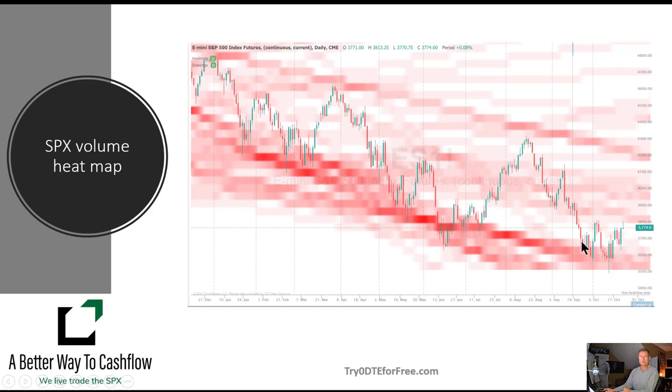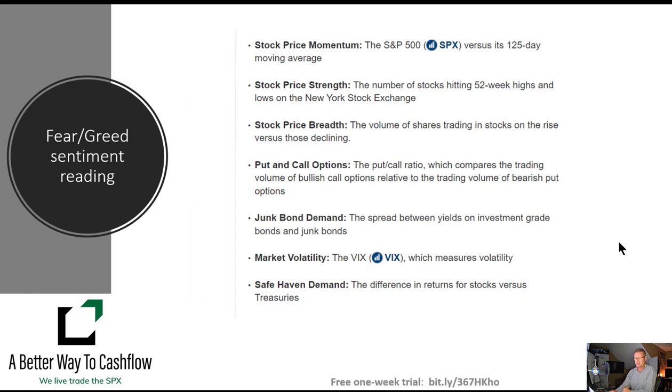I think this is going to resolve one way or another here shortly. You can see there was a lot of buying pressure down in here — the red lines denote where the buying and selling pressure is — and same thing up here on the top side. I think we're just stuck in this chop zone. We'll have to see how it resolves. We did have a very nice push to the upside on Friday, so we'll see if we can get any carry-through follow-through today. It's been tough for the marketplace to get follow-through to the upside. I think we're right back into that vacuum zone. The only difference this time is that we are closer to the resistance side than we are the support side, which leads me to believe we're going to have a little bit more potential for downside than upside.